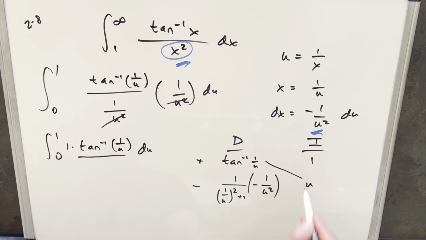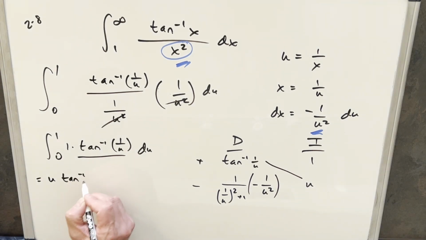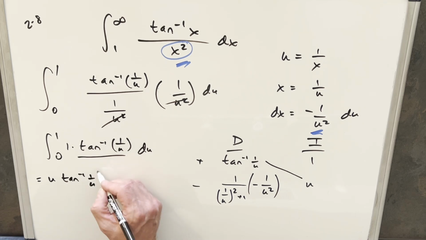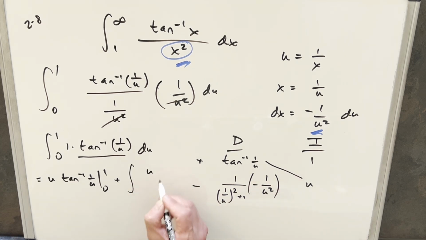Putting it together, we have part of the solution on the diagonal: u arctan of 1 over u, evaluated from 0 to 1. And then minus times minus is plus, and this row is going to be an integral. We have this u in the numerator, but when we multiply on the u squared, it cancels with this term, and so this first term is just a 1. Then u squared times 1 is just u squared.